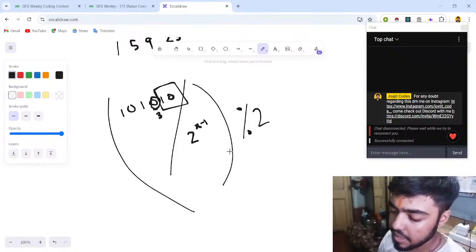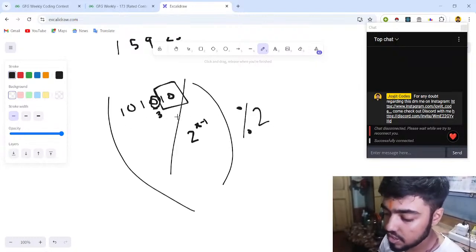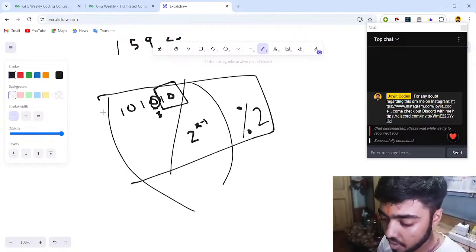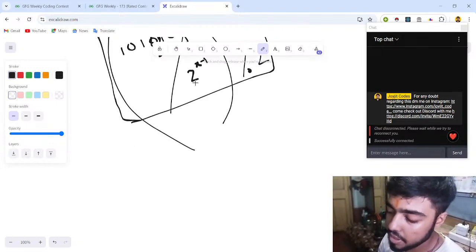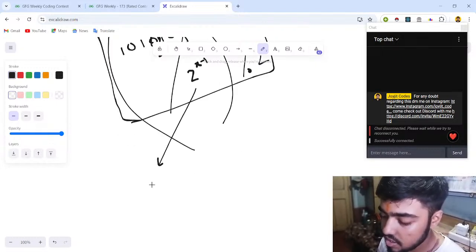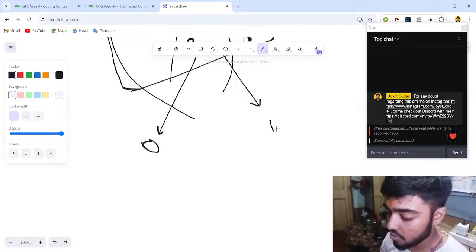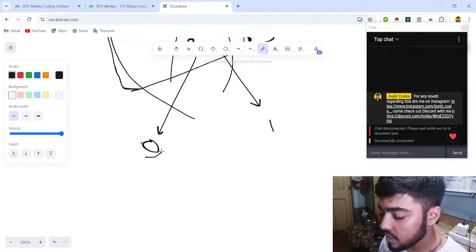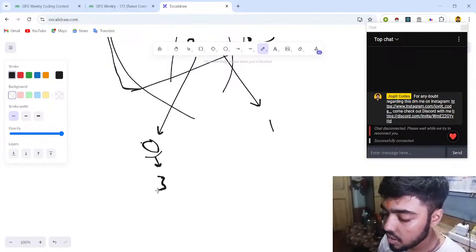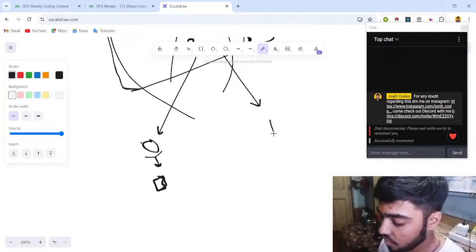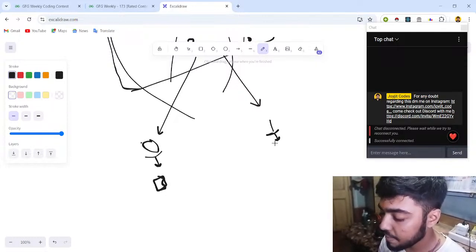So that's it. Okay, so basically 1 0 1 0 1 0. So we can perform this operation. After performing it for every number, the outcome can be either 0 or 1, because the modulus is with 2, right? Now if it is 0, then we can say this number belongs to the unset bit part, and if it's 1, then we can say this number belongs to the set bit part.